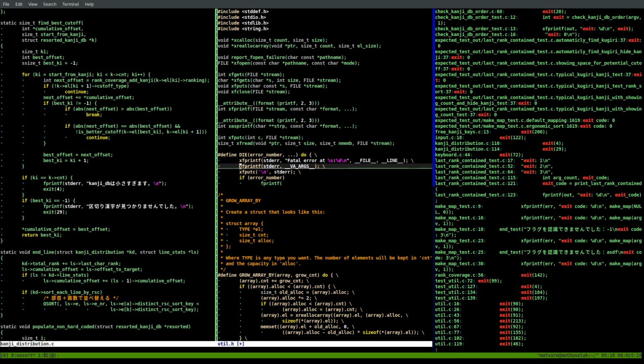So let's not indent it. Let's just do it like this. xfprintf, and we're going to do standard error and %s strerror, error number. So actually, we don't really need xfprintf. We can do xfputs, and then error.